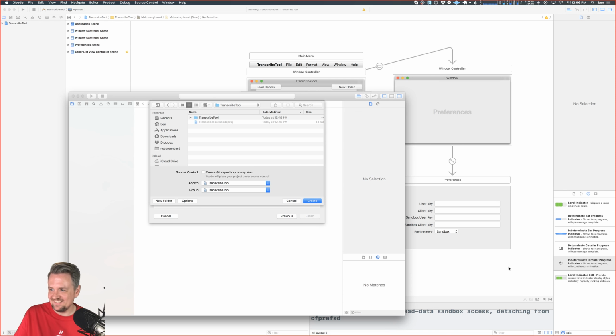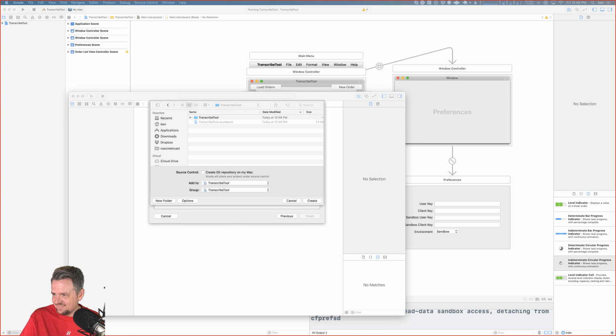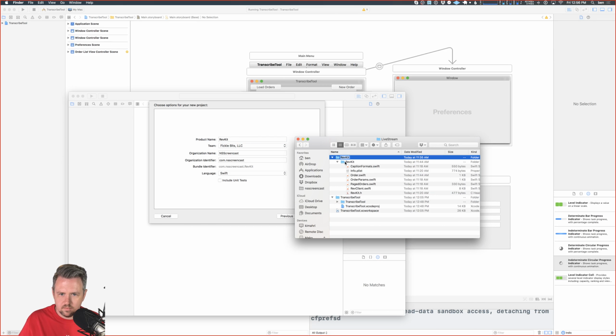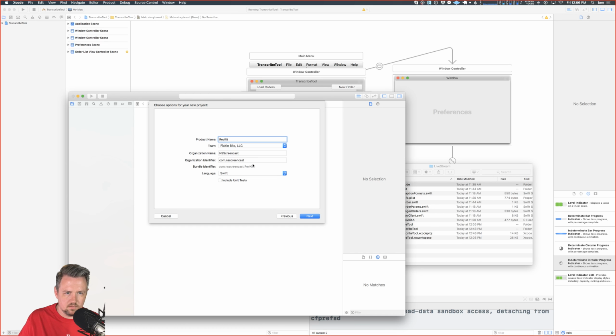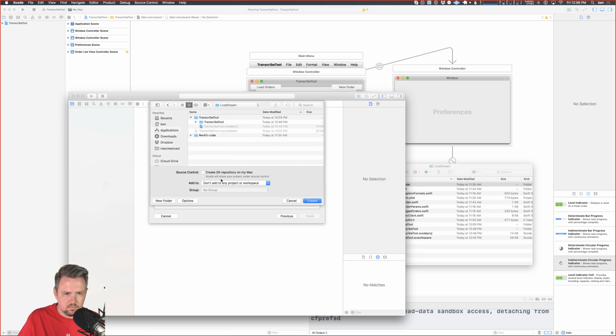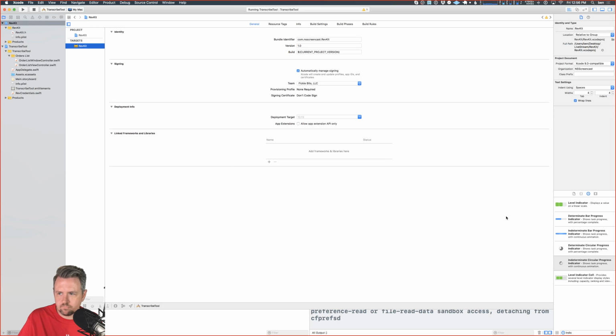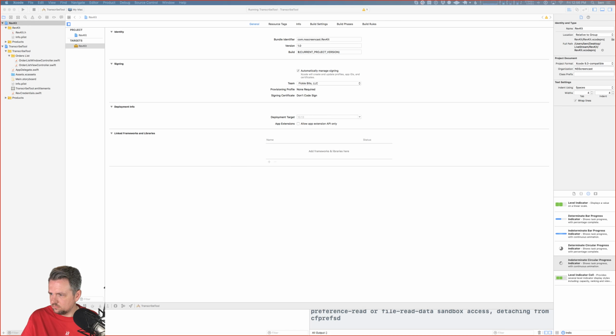Xcode is always changing files for you in the workspace. Yeah, I'll do what Xcode wants. Let me just move the folder out of the way. I can do that right here. Okay, so then choose RevKit first, and now it'll put it alongside that. Cool. So now we have a framework.